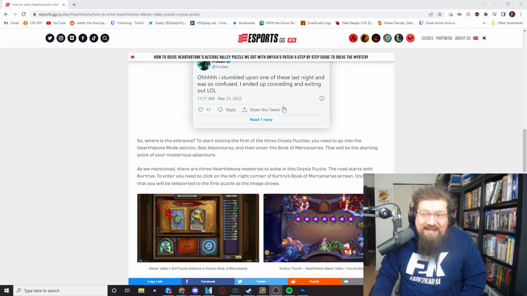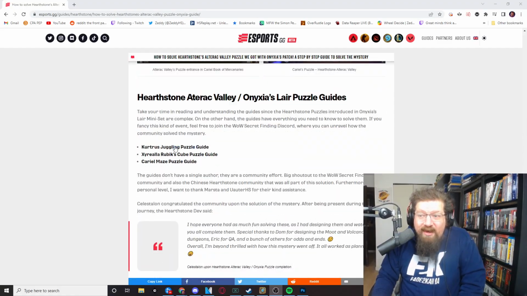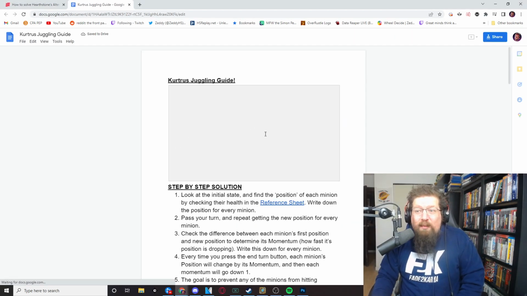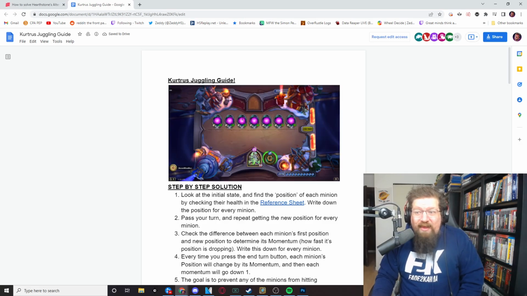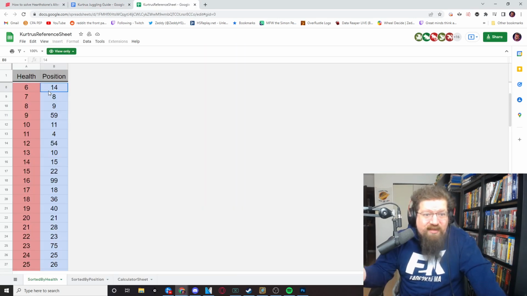So using this guide, again, I will post this below. I'll also post this separately. You'll want to click on Kurtrus's juggling puzzle guide. Again, this will be linked below as well. You click on that, and it'll bring you to this whole page that explains the puzzle. What you want to do is go to this reference sheet. Basically, we'll solve this for you.